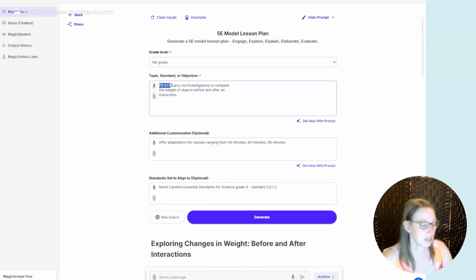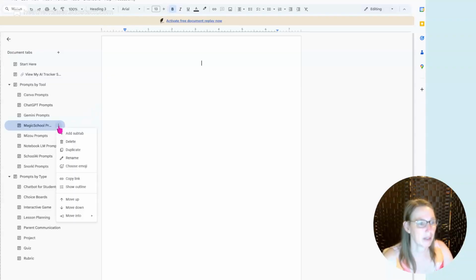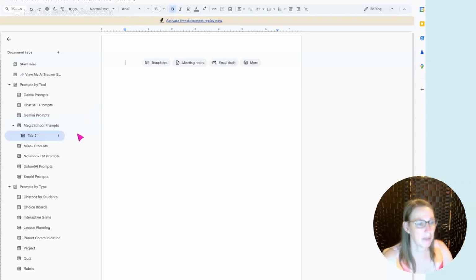So I'm going to use the standard to help me create a title for this in my tracking document. And I'm going to create a sub-tab underneath the Magic School prompts, and I'm going to rename this 5E lesson plan. I'm going to copy that and put it here in the file as well.